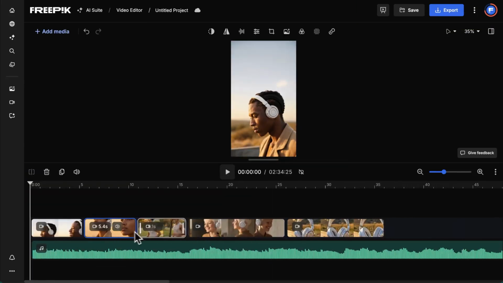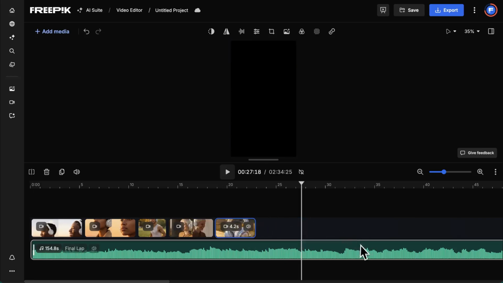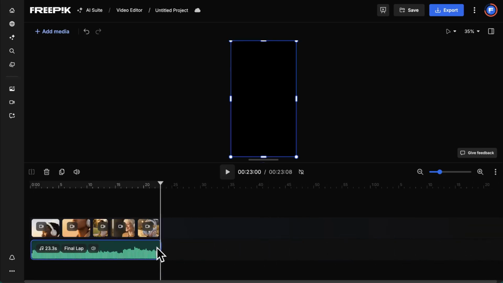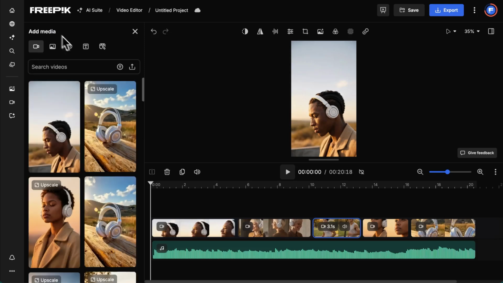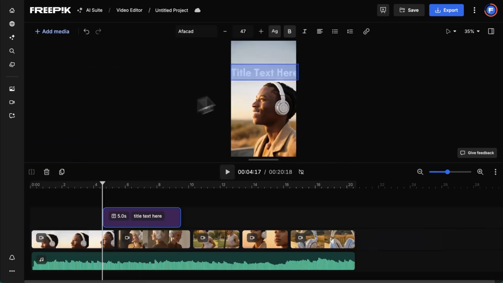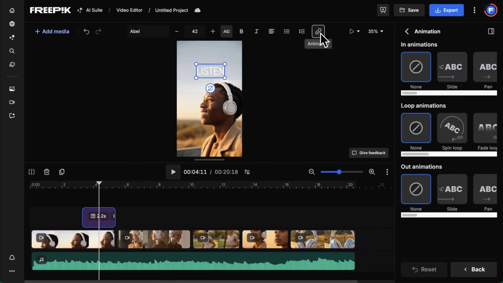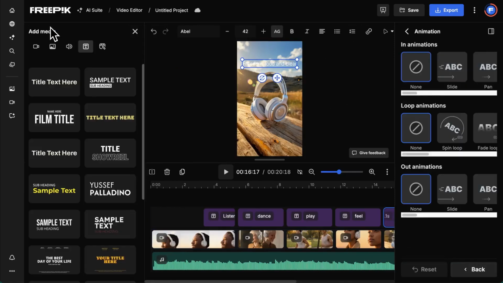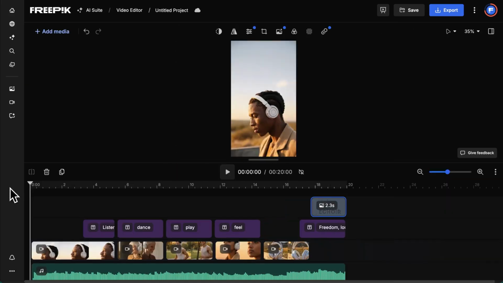Try trimming, sequencing, and adjusting as needed. If the soundtrack is longer than the visuals, trim it to end with intention. There's no need for unnecessary fades or silence. Adding text, visuals, and your logo makes your videos more engaging. You can apply effects too. Finally, export project in high quality. Now it's ready to be published.